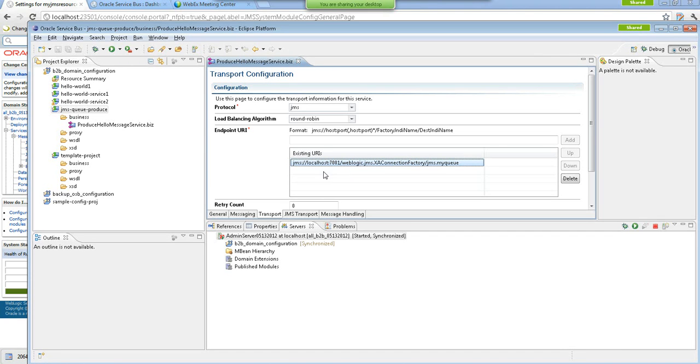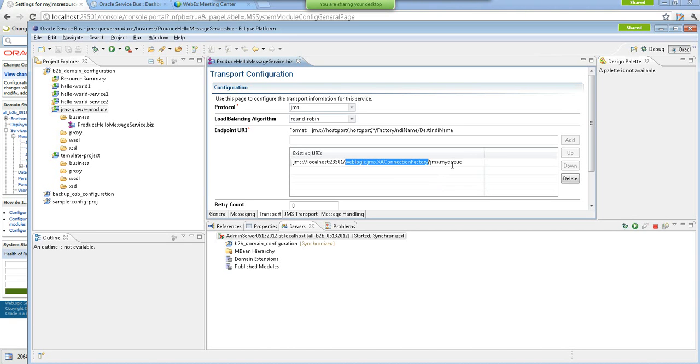So in our case, JMS localhost. One other thing: my port is not 7001, it's 23501. And like I said, for the connection factory, you can leave the default as it is.